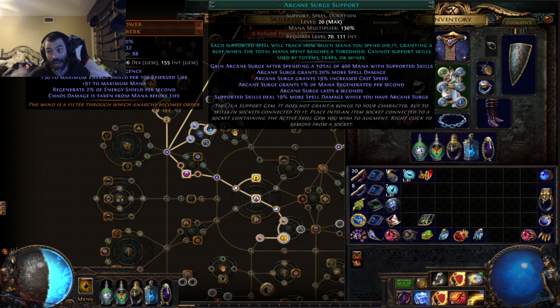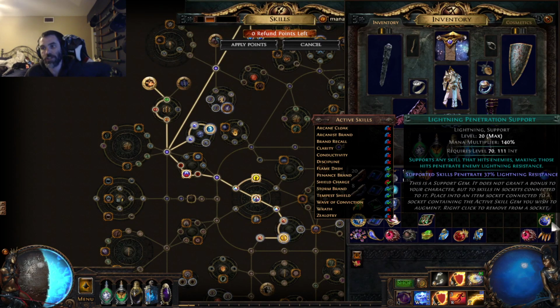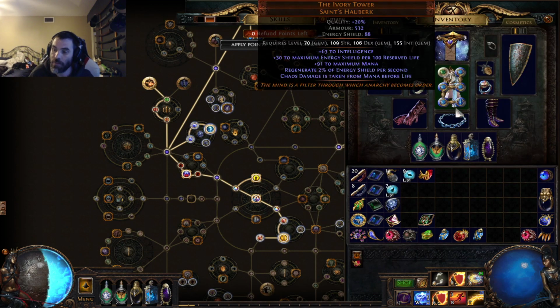Like, this is a really active play style. So the increased cast speed and the fact that it's 1% mana regeneration per second, really helpful. Plus the simple fact that it's 39% more spell damage. So even right now at this point with me having a 5 link, I'm not using the lightning penetration. Once I have my 6 link, I'm able to 6 link this.